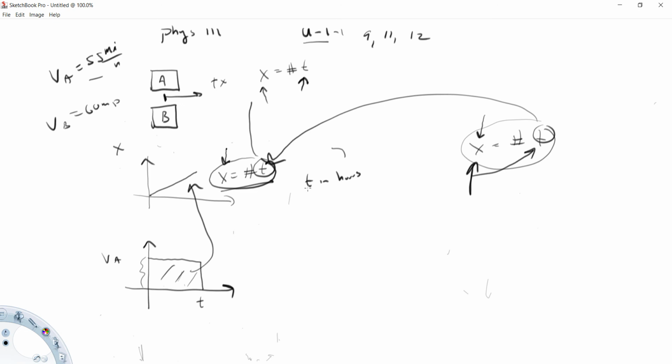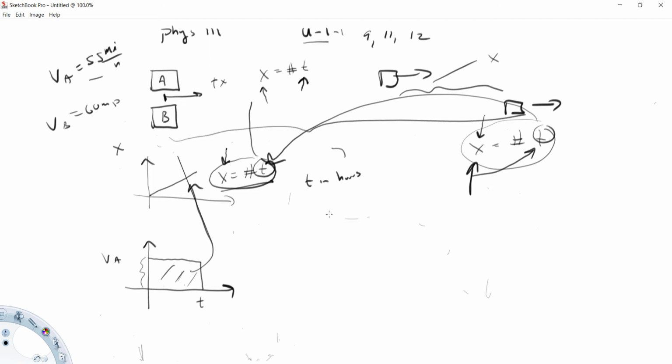Now, once you know that, you will know how far in front car B is of car A. So, if I were to keep drawing these pictures, let's say B is here going this way, and A is maybe here, the slower car going this way. This distance will be what we just calculated. So now, once you know that time, calculate this distance using this formula here. And that should tell you how far that car has traveled. And that should be the answer to number 12.